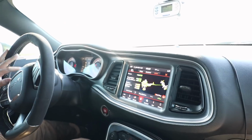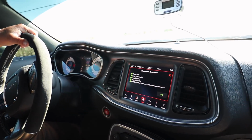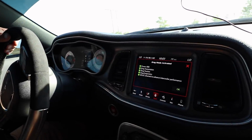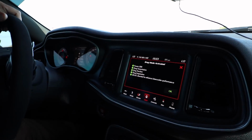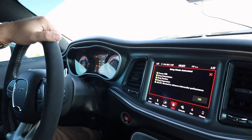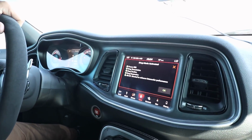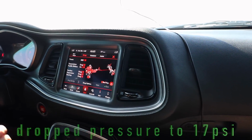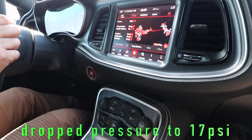All right, so after doing the big donuts, the tires got pretty hot, the pressure went way up. We couldn't get it to launch at all. Pressure was 31 PSI in these Hoosiers, so we dropped them down by 10 PSI. We're gonna see if we can get the car to hook now. Trying again with launch mode, bump the torque down a little bit. You're not straight. There you go.